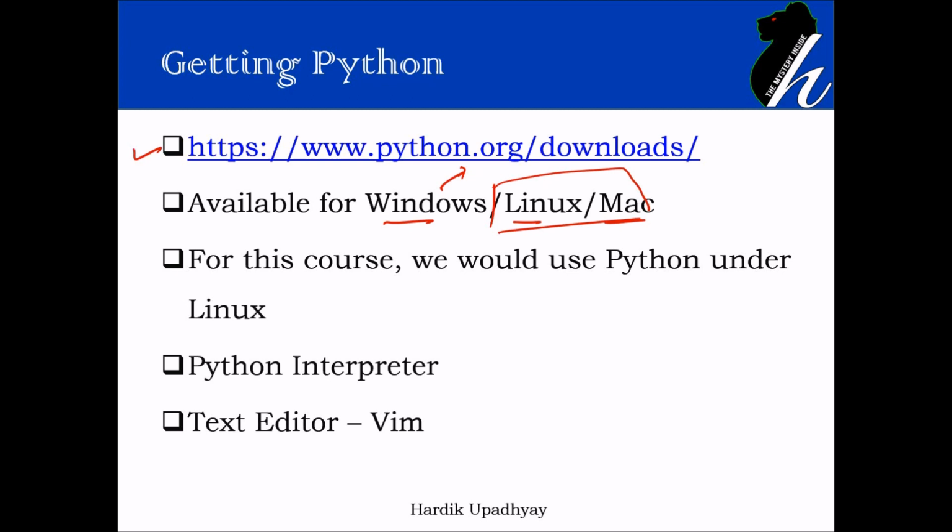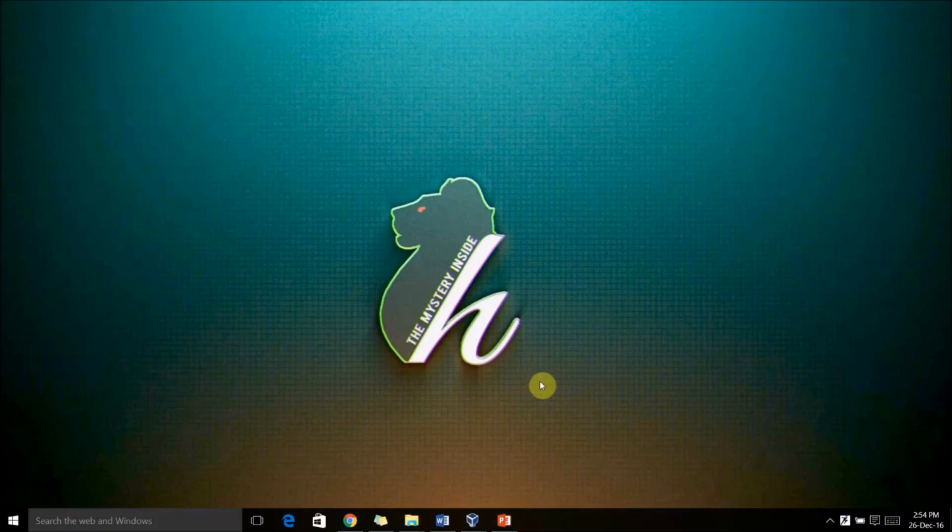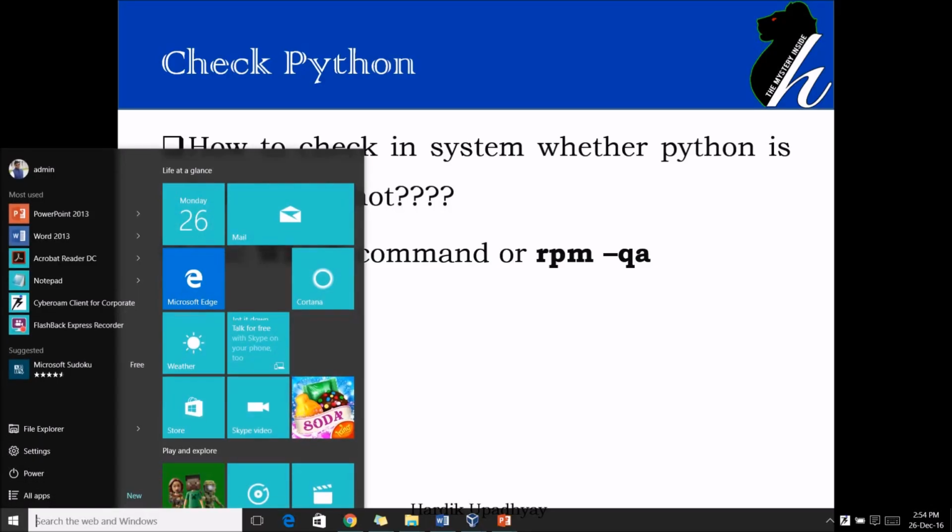For this course, I am going to use Python under a Linux environment, where I am going to use the shell as an interpreter. And to edit my program, I am going to use the vim editor or vi editor. Multiple editors are there in Linux, for example gedit, even pico. So depending on your comfort level, you can go with any editor. So let us start by checking whether Python is installed in your system or not. I have two operating systems right now with me. One is Windows 10, and another is Linux, which is in VirtualBox. In Windows I have already done the setup.